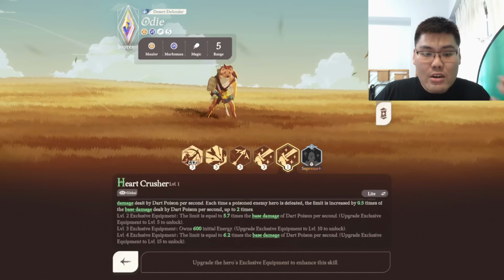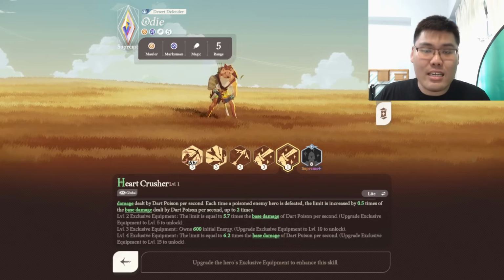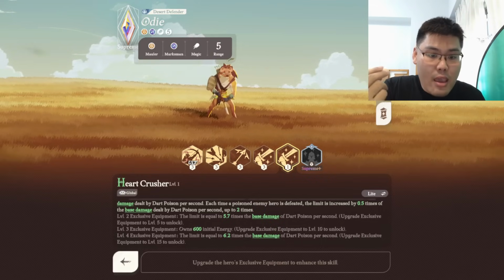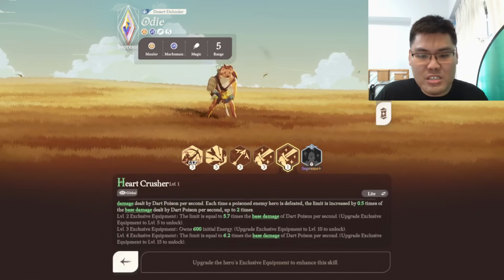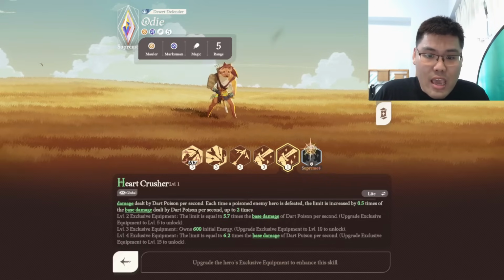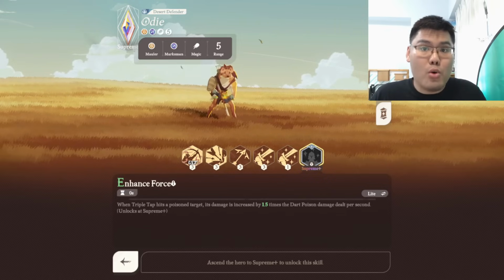If you increase the skill level all the way to EX4, you get 600 initial energy. So he starts the battle with a very filled bar and can unleash his ultimate ASAP. And then if you defeat enemies 2 times, the insta-kill range of this skill is increased to 7.2 times, which is insane, right? And when you go into Supreme Plus, when the triple type hits a poison target, its damage is increased by 1.5 times the dark poison damage dealt per second, so even more damage from there.